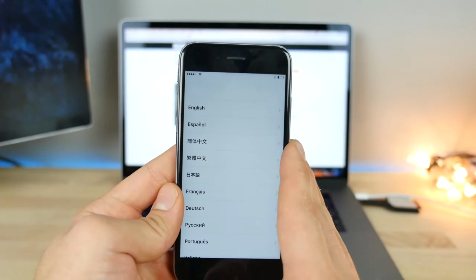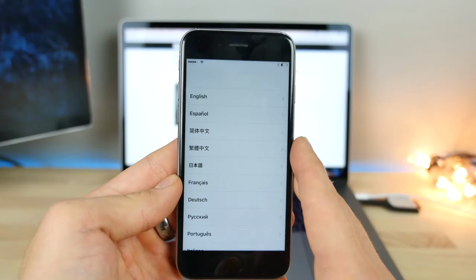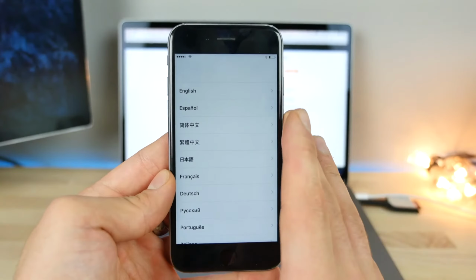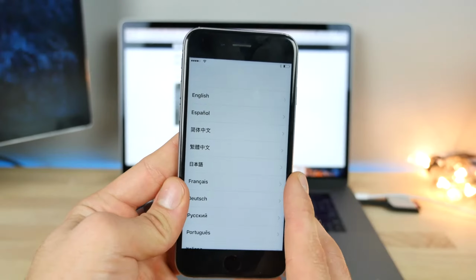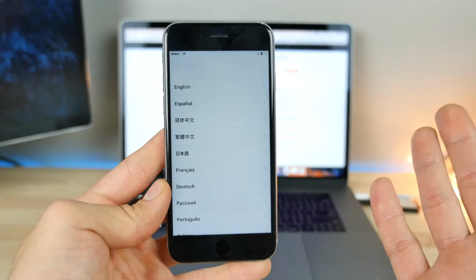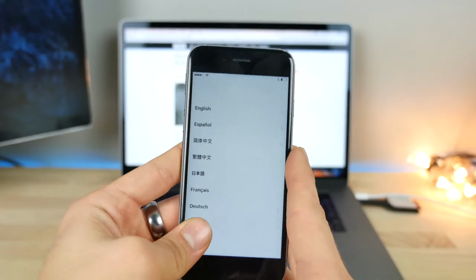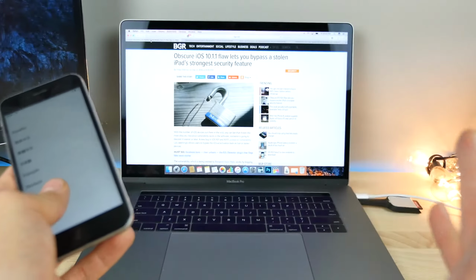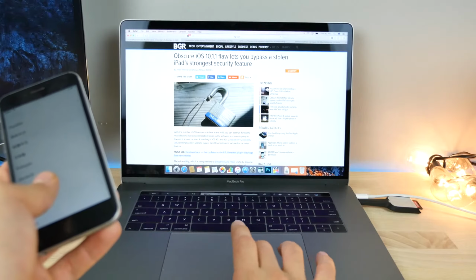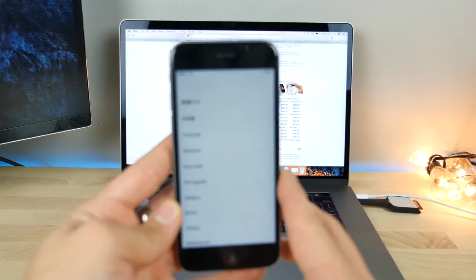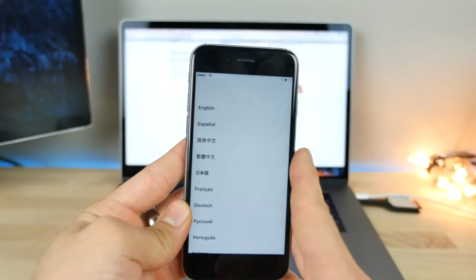Unfortunately, even the DNS temporary solution has been patched, where you were able to use a website in the background on the latest version of iOS 10. So really, unless someone figures something else out, this isn't cutting it. That's not a bypass, not what I would consider one. So yeah, don't always trust the news. I'm surprised to see it on Apple Insider, to be honest. I thought they would have verified it. I mean, it works, it's just not that big of a deal.